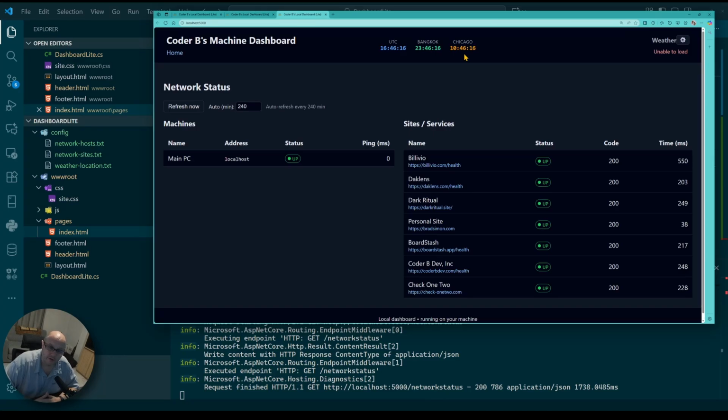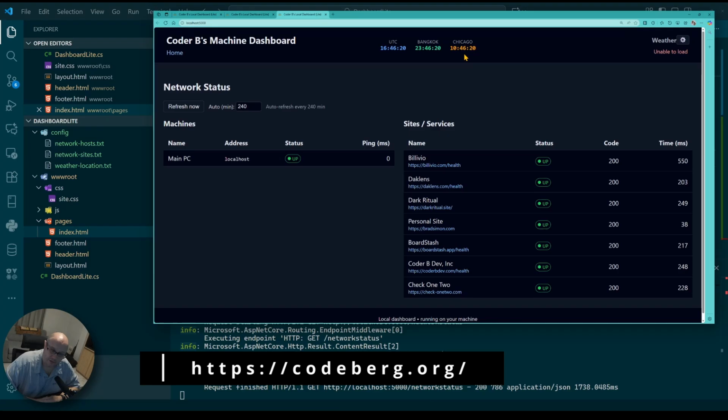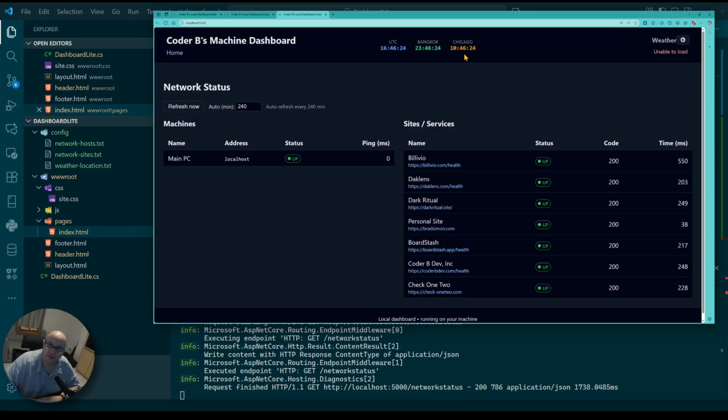So the whole point of this is that all this code is sitting on Codeberg. You can clone it, use it, whatever. Create your own, do it the way you want, make it look better, make it look worse, whatever you want to do. But this is to inspire you, to show you things that you can do. These are not tutorials. They're just cool stuff you can do with C Sharp, and I'm really enjoying it.